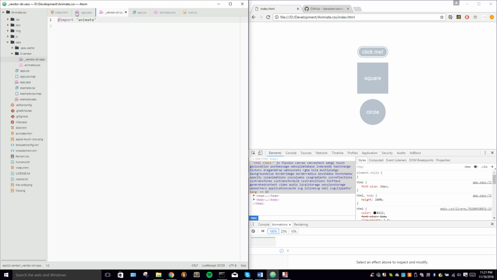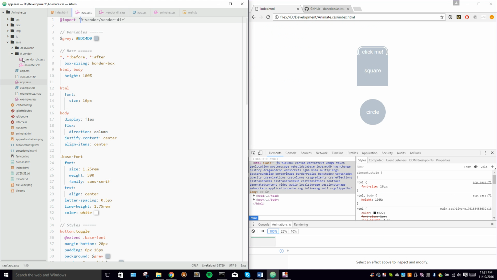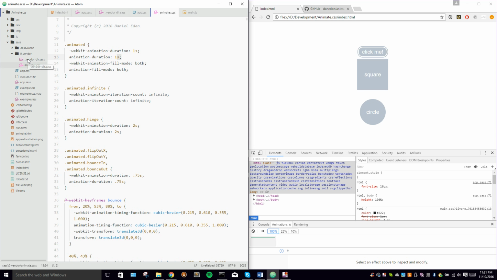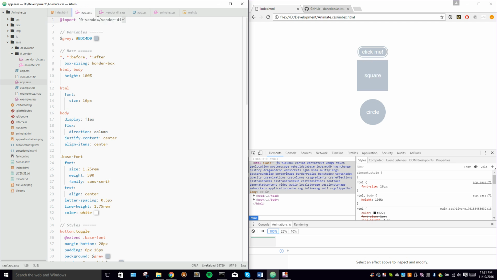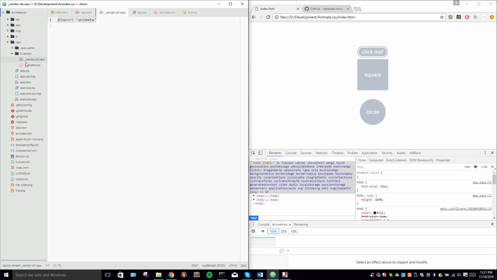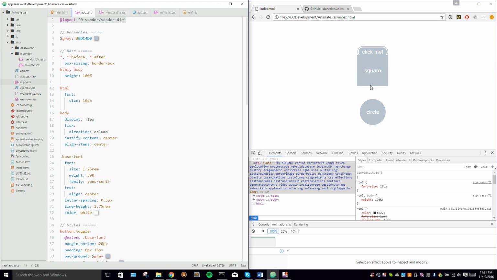There we go. So just a quick recap of what I did there. This is just the way I create partials within Sass. I've got a vendor directory. I would usually have a components and a layouts directory, but here's where you'll add your vendor file. So you've got Animate.css as a vendor file, and then you've just got a directory that imports them all. Within this directory, I just need to import Animate, and then app.sass is the one that imports all of the subdirectories. That way it flows up the chain to output.